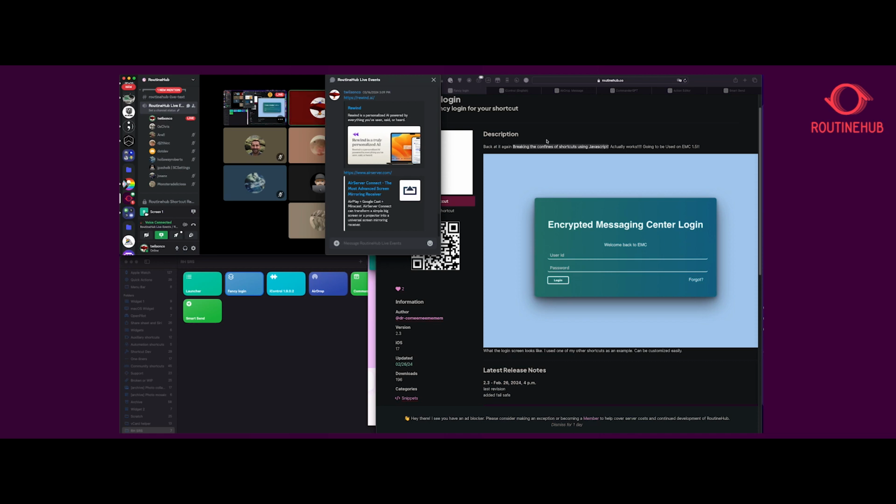And so there's potential for sniffing the web traffic from your phone and getting it that way.